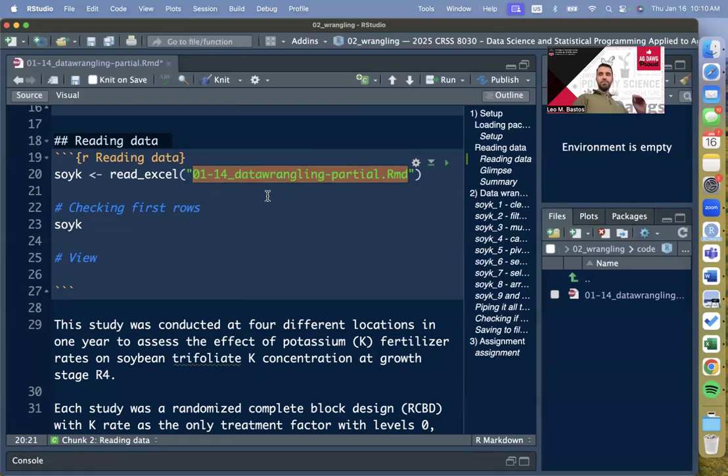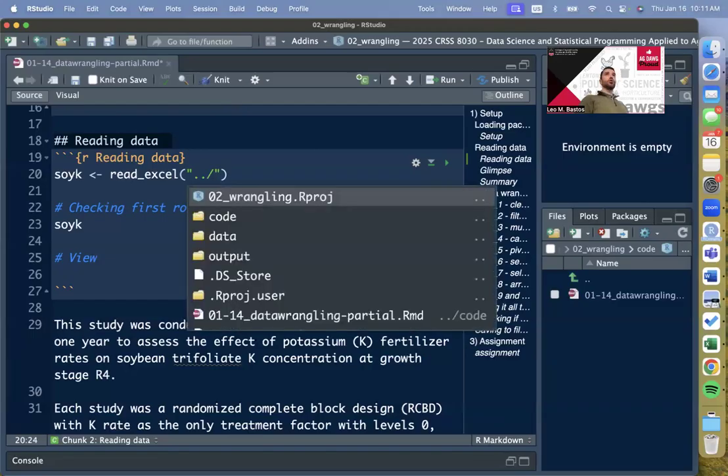So a really simple yet important concept here is, right now, our path is inside of the code folder. I have to get outside code and be at the main level of the project, go inside data, and then specify the data file. How do we do that using coding like this instead of clicking ourselves? So whenever we specify a path to get outside of a folder, we use the notation dot dot forward slash. So if you type dot dot forward slash and hit tab with your cursor after the forward slash, it should give you the options of what it is seeing at the main level of the project. This is what it should be seeing.